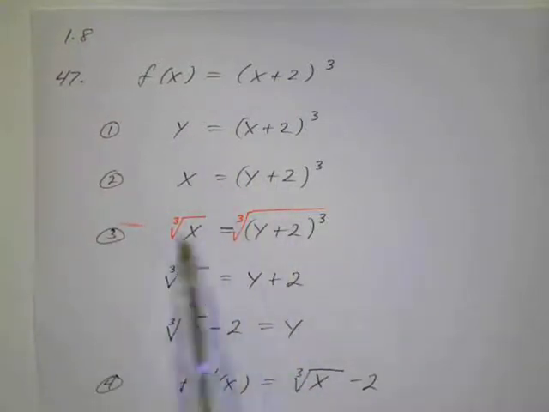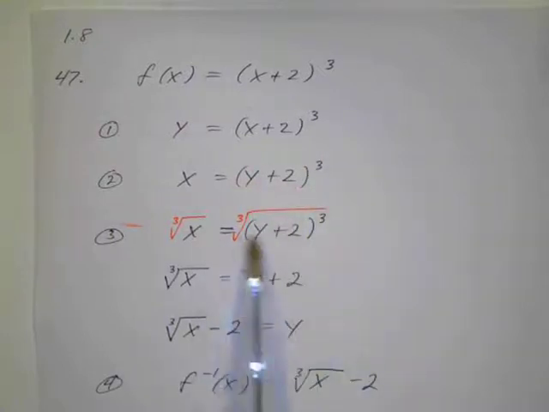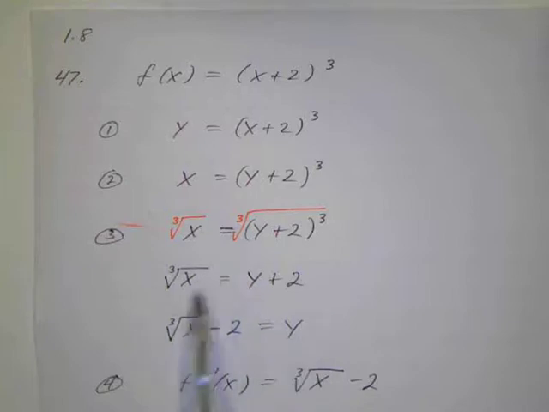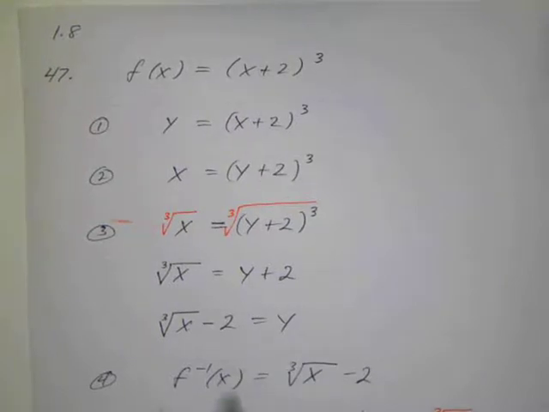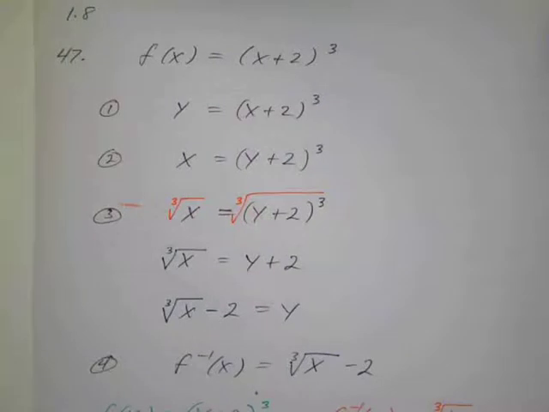So I'll take the cube root of both sides, because I need to get rid of this cube, because I want to get at the y. The cube root of (y + 2) cubed is just y + 2, and this is the cube root of x. I want to solve for y, so I subtract 2 from both sides, and now we've got it. The fourth step is we call this f inverse of x. So there's your inverse function. Okay, so that was pretty easy. I think we know how to do that.